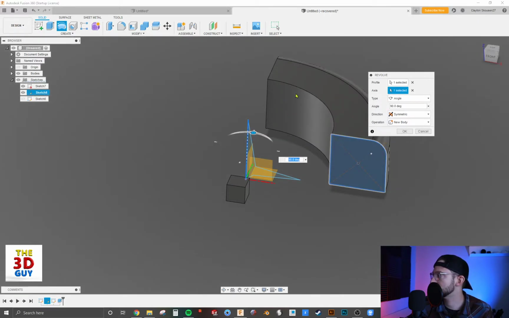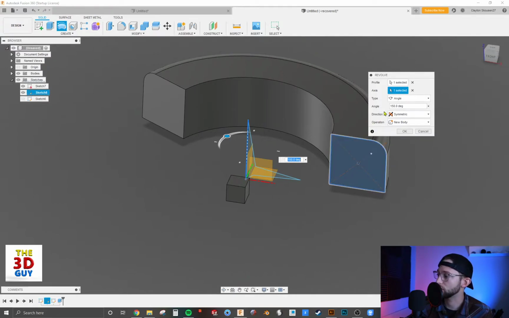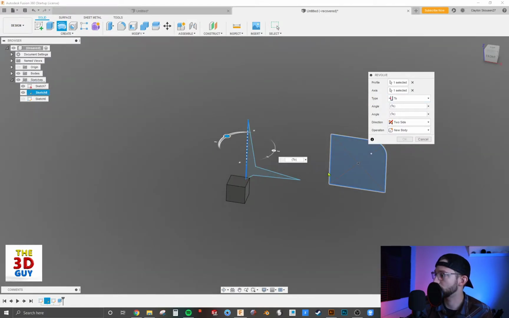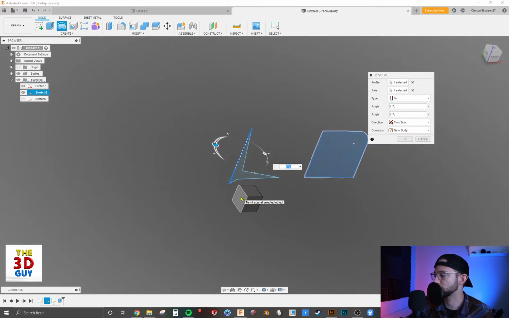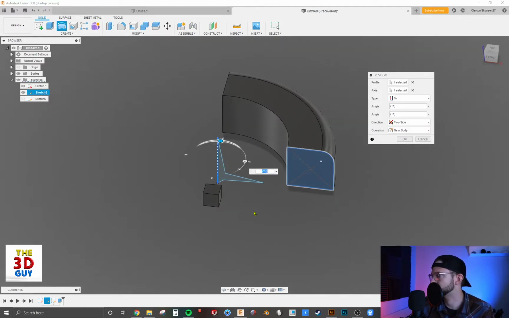And you can see that it started to generate a revolve. You also have this toggle bar, where you can see the angle that you're putting in, or you can type in the angle here or right here. For types of revolutions, you can also do up to a point. So in this case, with this block, I could just say right there, and it's going to default to that point. So that can be very useful if you're trying to match up with something.